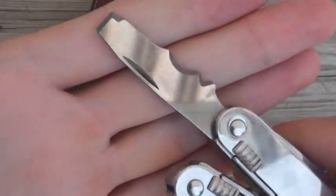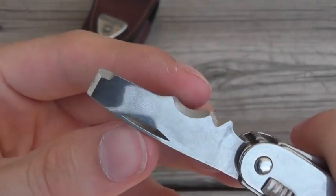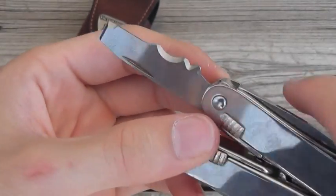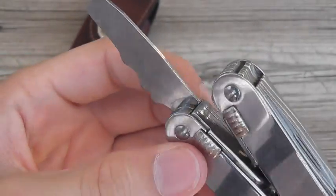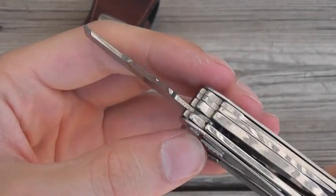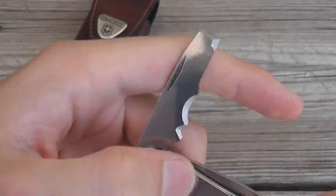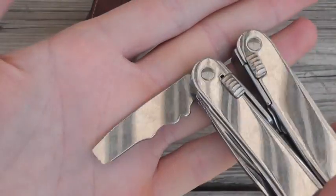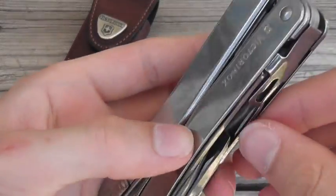Next, you have your chisel on here. Very nice chisel. You also have these sharpened grooves in here. Honestly, this is one of those tools that's cool and neat, but I honestly haven't found a purpose for it yet. I've used it just to test it out, and it works well, but I don't know what you'd use it for. So you could probably find a use for it, but I haven't yet.